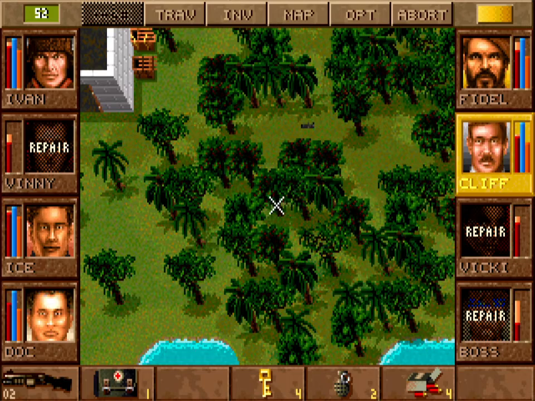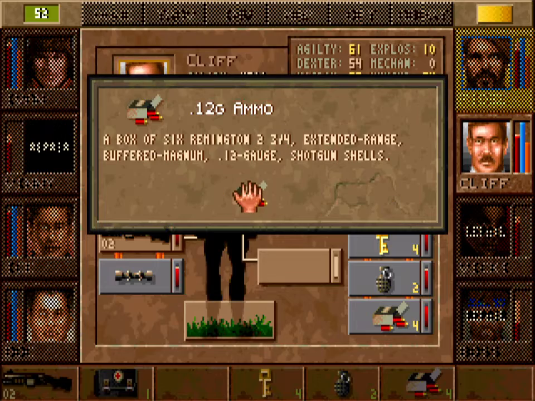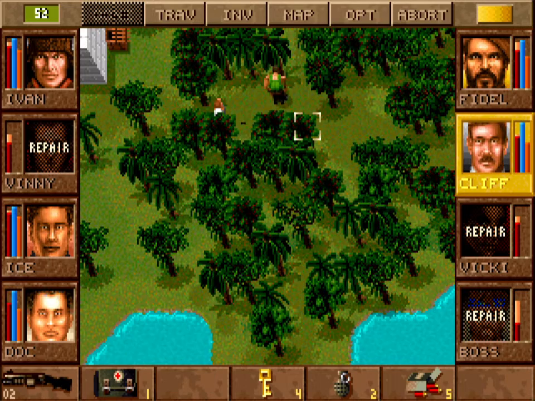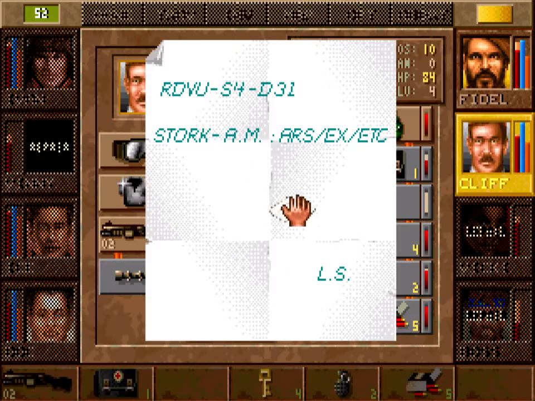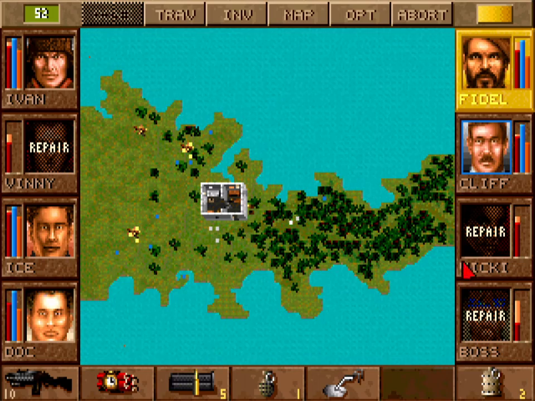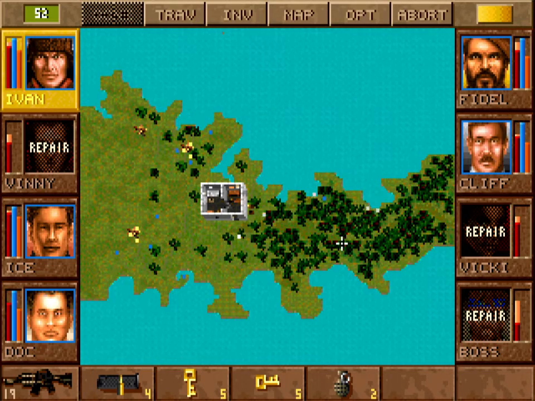Yes. Perfect. What? Okay. A box of 6 shotgun shells. Yes. A 20 bullet clip of M14 ammo. Perfect. RDV. Alright, we got one of those notes in code. Perfect. What? Okay. Yo. It's cool. Pardon? Of course. Huh? Хорошо.